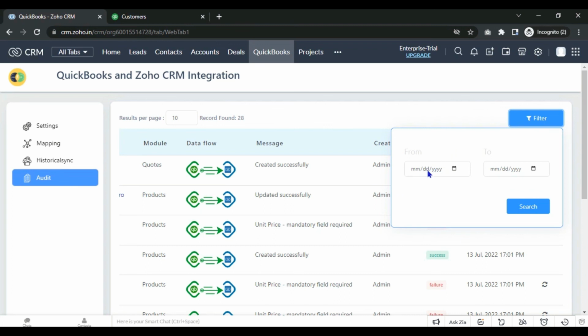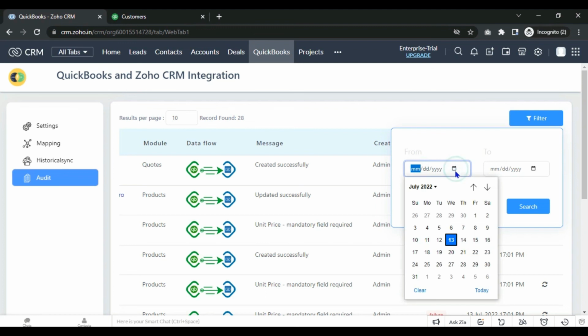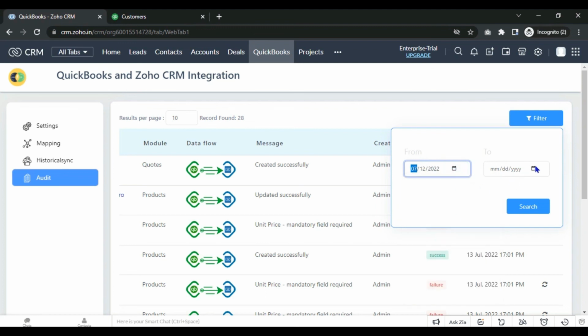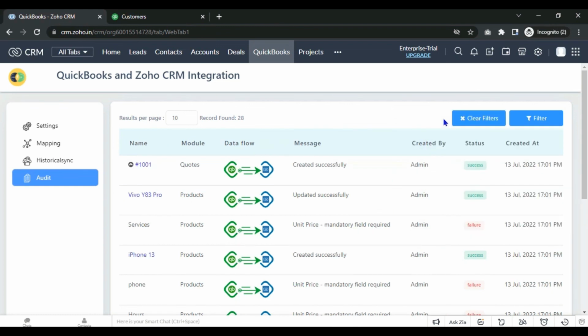Choose from and to date and click search. It will show the filtered results. Click this clear filter button to remove the filters.